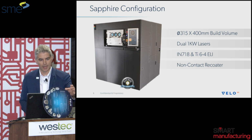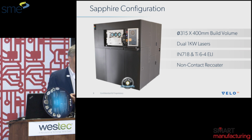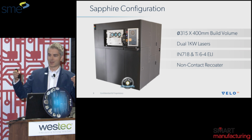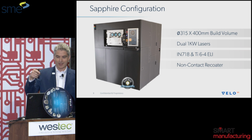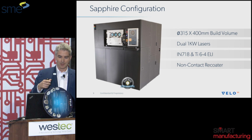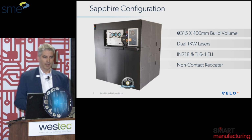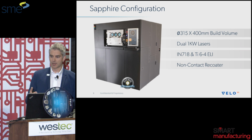There's a key aspect to this as well: there are no bolts on our build plate that cause keep out zones. If you go back to the beginning where I talked about the dream and then the reality, you have, say, a 250 by 250 build plate, and then all of a sudden you have to have keep out zones on the corners because it's bolted down. For us, we have a clever attachment mechanism for our build plate, so there are 0 keep out zones. Additionally, we have dual 1 kilowatt lasers that have complex configuration and in situ overlap and distortion correction that basically eliminates any sort of stitch lines.